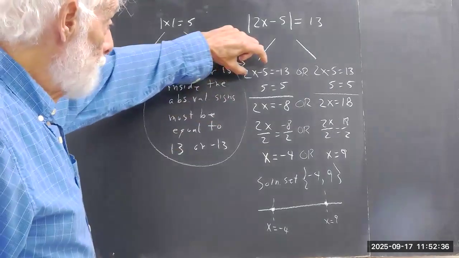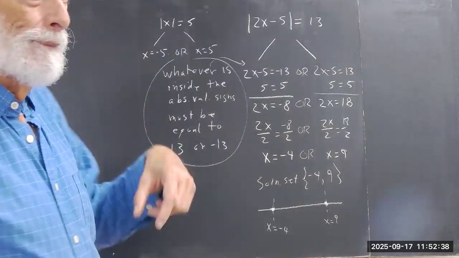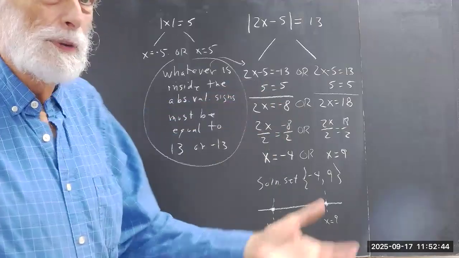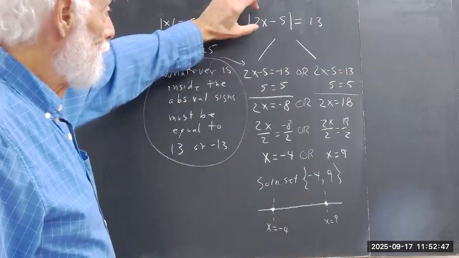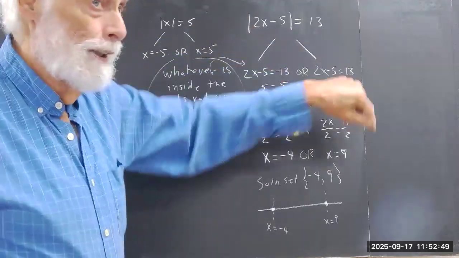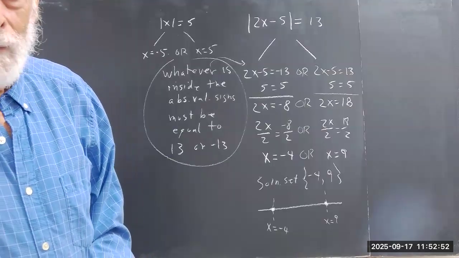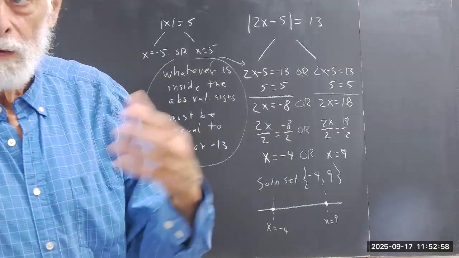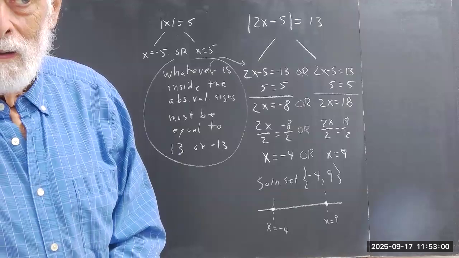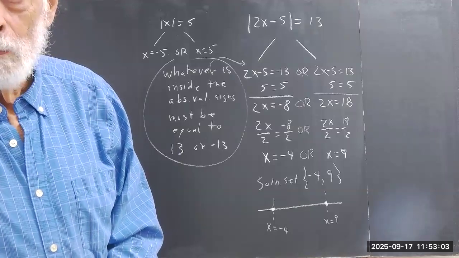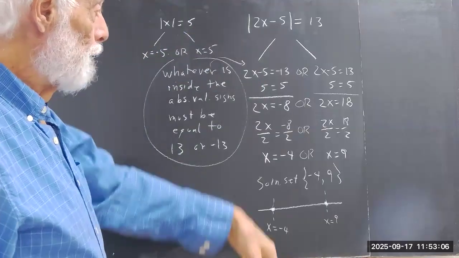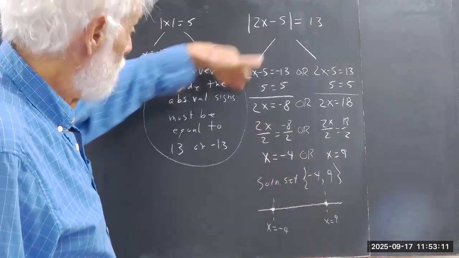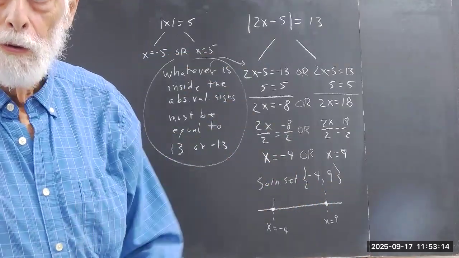Notice that I don't have the absolute value signs here or here. If I put the absolute value signs here and add 5 to both sides, I'm doing something invalid. Got to get this thing out of the absolute value signs before I can start solving the equation. The thing I see on a test, after explaining this and doing it and seeing everybody do it, is that 70% of the people will simply remove the absolute value signs and solve the equation they get. So they get this equation and this solution, but they never do this. You don't split it into 2 equations.